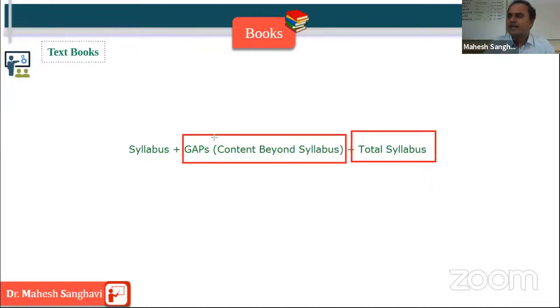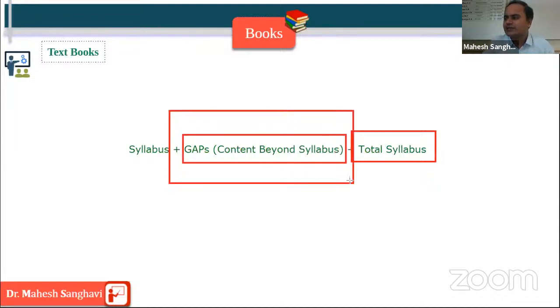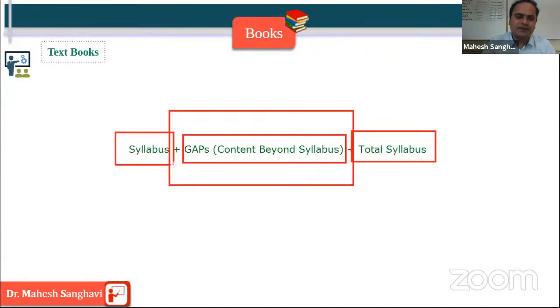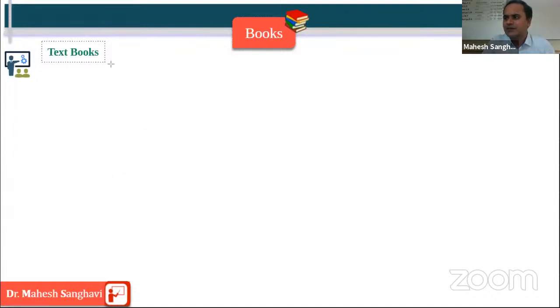So friends, even in internal examination, I will ask questions on this gap also. तो ऐसा नहीं होगा कि ये content बाहर के है तो out of syllabus है इसलिए मैं इसके ऊपर question नहीं करूंगा. Yes, definitely there will be at least one or two questions on these gaps. So dear friends, we have to take these gaps or content beyond syllabus seriously. Of course, this syllabus will be there, and in semester examinations and your end semester examination questions will be there, but in internal I will cover gap as well as syllabus also, and accordingly you will be asked certain questions based on that.